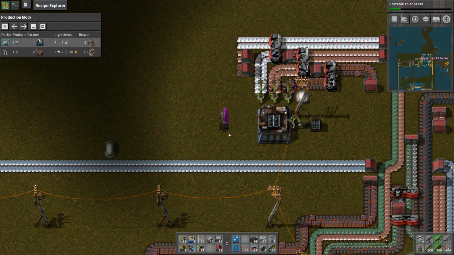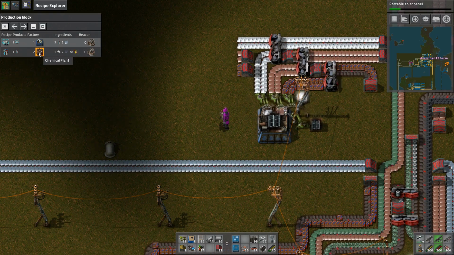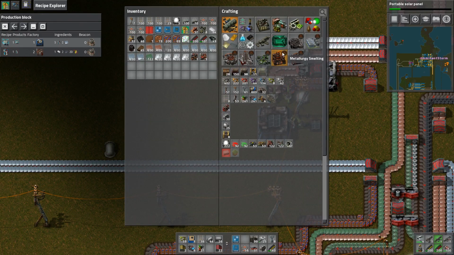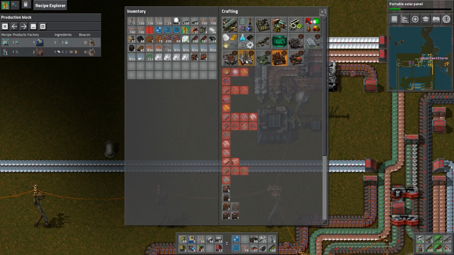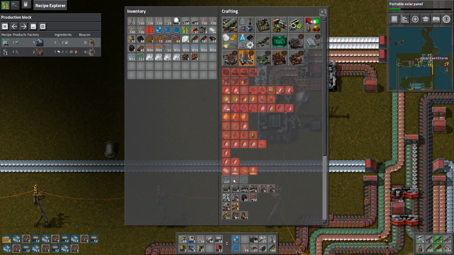Okay, so we need... Now what I actually want to do is I want a lot more than just 2 chemical plants making batteries, because we're going to need batteries for a bunch of things. So I'm actually going to probably make 1, 2, 3, 4, 5, 6. Let's make 6 of them.